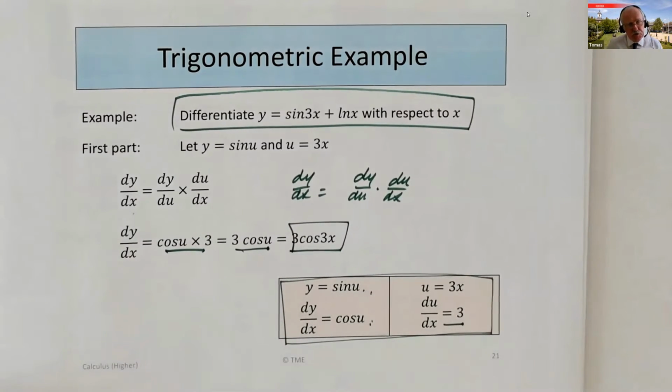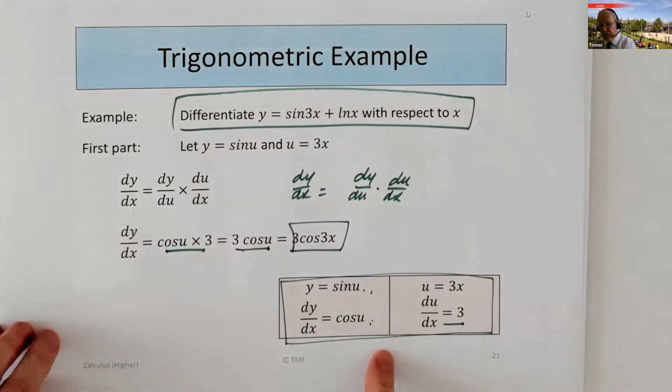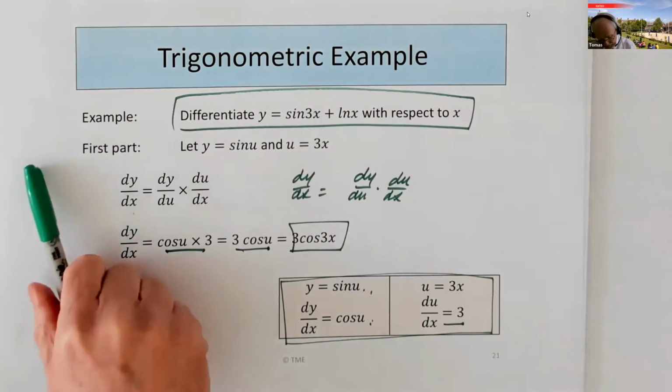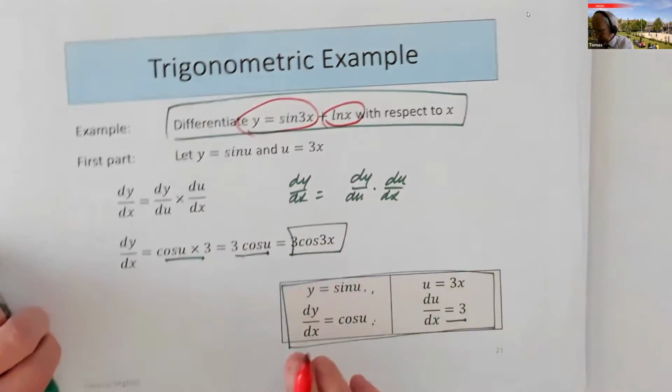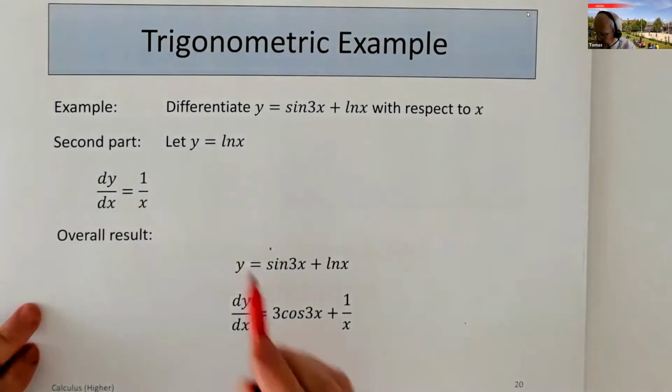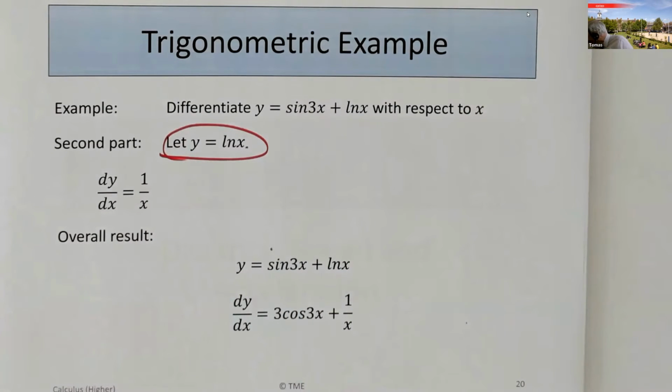So it's more the approach that I'm interested in here. What is it? Can I look it up in the tables? Now that was only the first part. That was only the sine 3x part. What about the log x part? So now we say let y equal log x. How do I find the answer for that? Again, we say, where did I put the tables? I think I put them here somewhere.